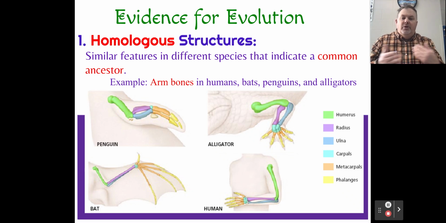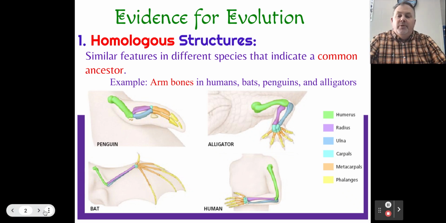And again, from penguins to humans, there's got to be some relations. It might be distant or might be a close ancestral relationship. These are referred to as homologous structures. Homo meaning the same.